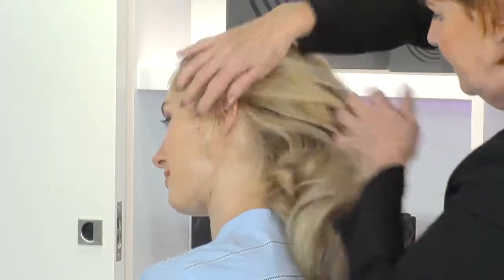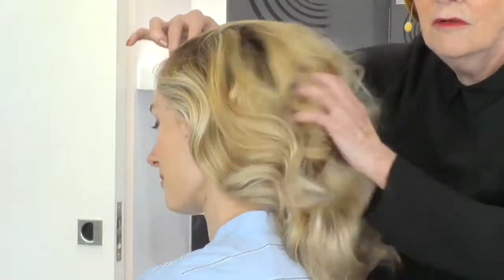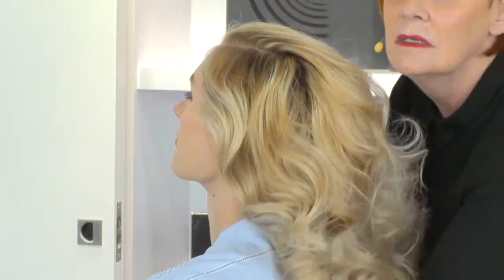Gorgeous hair. Great result. Swing it around. Let's see that other side now.